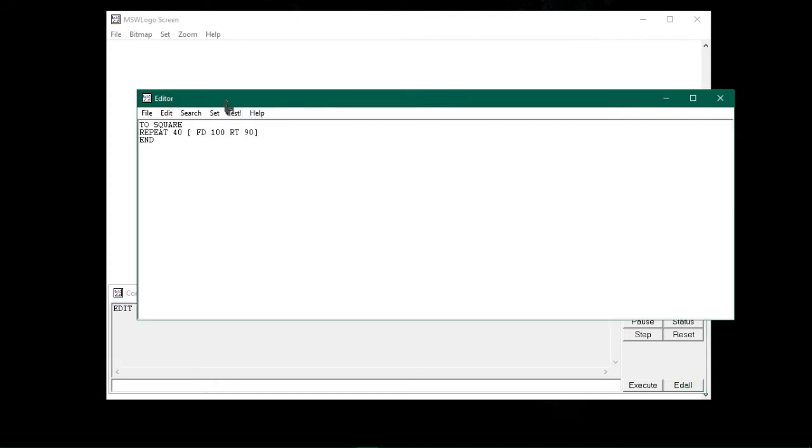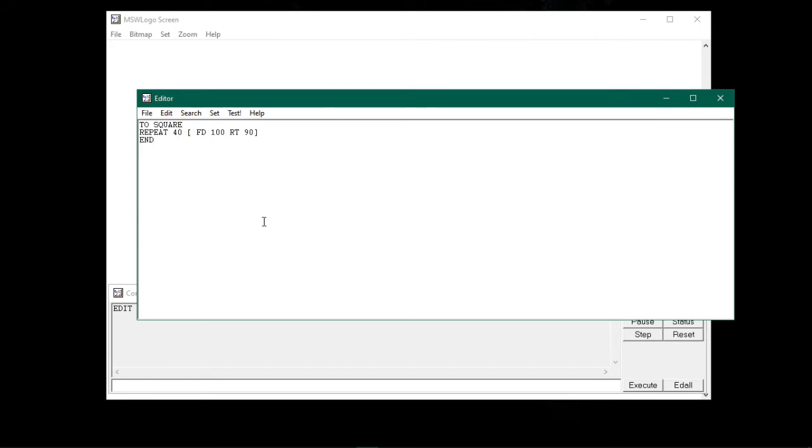Now we can create our procedure here, but you can see in this editor window the square procedure name is already here. Why? Because we have created this procedure using the input box. Here, if you want, you can create a new procedure by changing its title or the body section primitives. To show you, I will just add a pen size, pen color, and change FD 100 to 150.